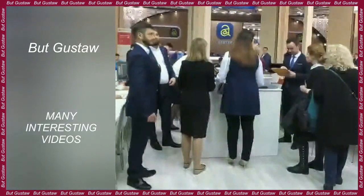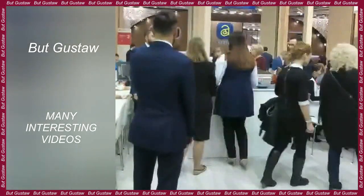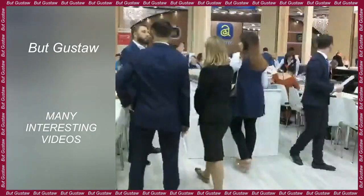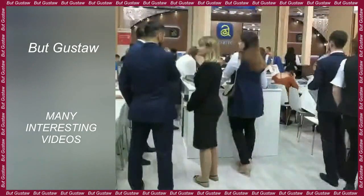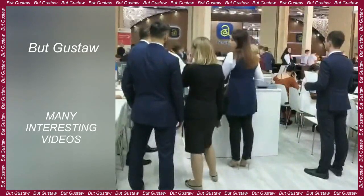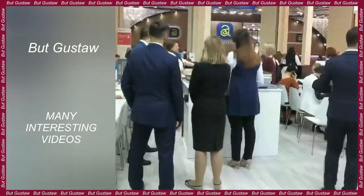Although brain volume does not automatically equate to better functionality, it is often considered a reliable indicator of changes in cognitive abilities. This study did not detail how brain stimulation might manifest itself in people who exercise regularly. The impact of regular physical activity on brain structure remains unclear. Perhaps neurological function is stimulated by the way exercise improves blood flow throughout the body, including the brain, and increases levels of certain proteins that keep neurons healthy.